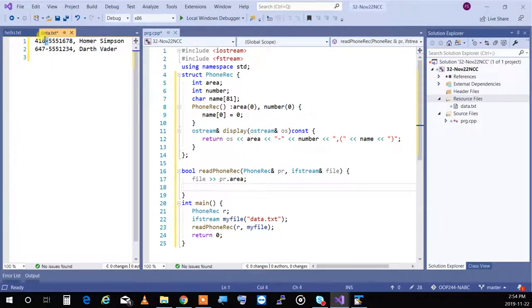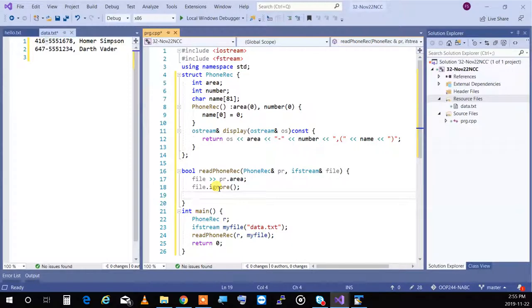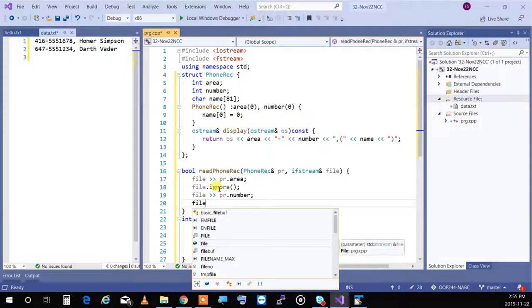Now I have one character over here. What do I do with that character? If it was cin, what would you have done? When you read the date, when you read the first thing for year, then what did you do with that separator? You ignored it. Why don't you say it loud? You say, no, don't worry, people listen to you. Okay, all right, so what's going to be? It's ignore. I simply say, hey, Mr. File, ignore one file, please. So ignore one character. One character is ignored, that dash is passed. Now that the dash is passed, I am standing right in front of 555. So now I can say file, read into pr.number. Again, I ignore one character.